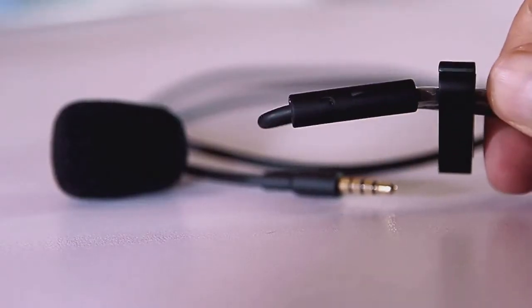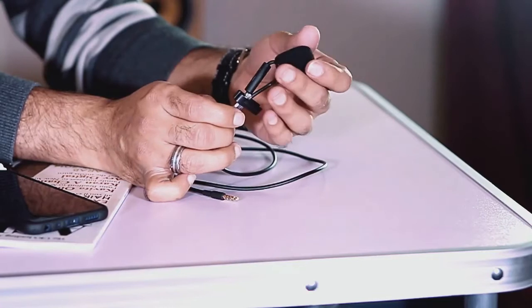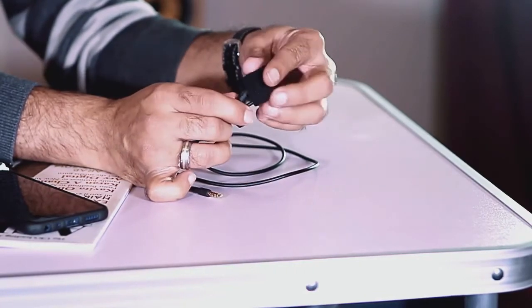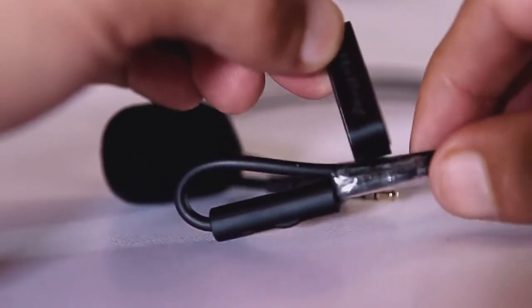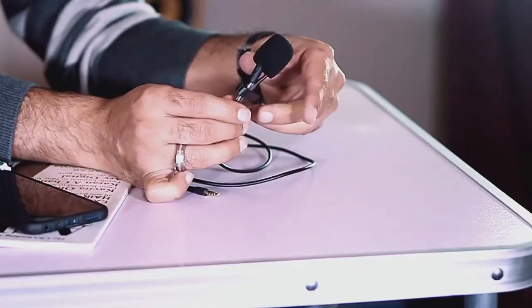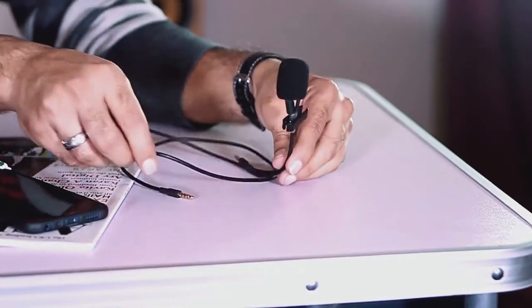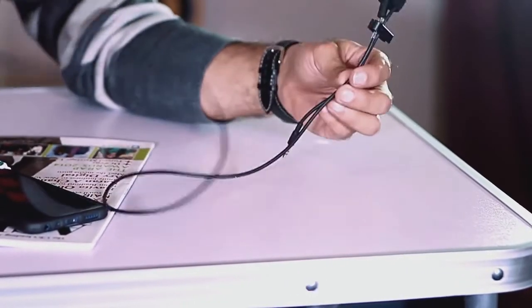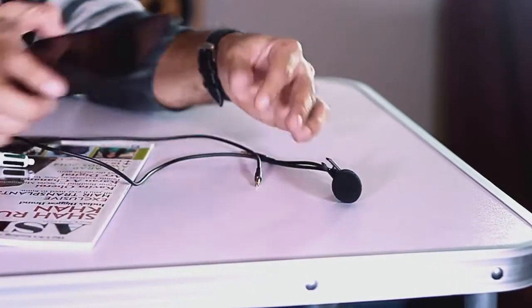So the first mic I'm showing you here is kind of a hacked mic. You'll see that in my old video. It was actually a lead for my headphones, which had a mic built on it. And because the lead allowed me to record into my mobile phone and it had this little clip on it, I basically folded it over and put a little foam thing I had from another mic, and this is the actual mic I've been using for a lot of my videos.